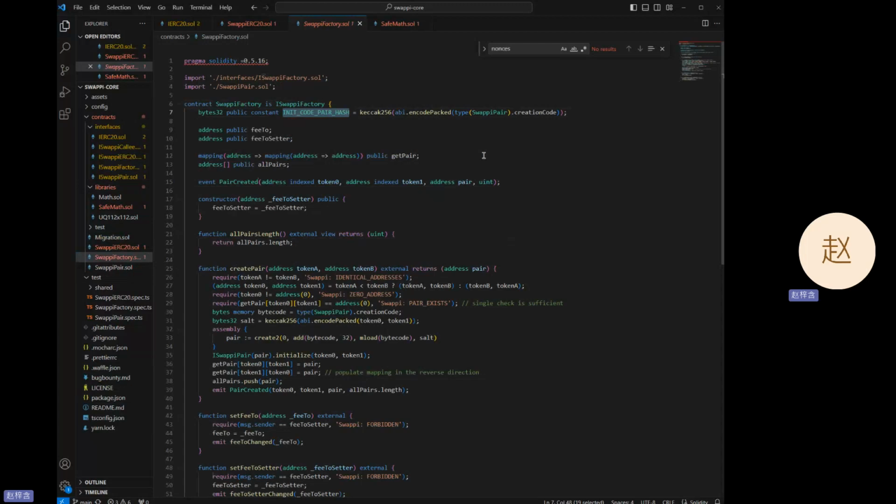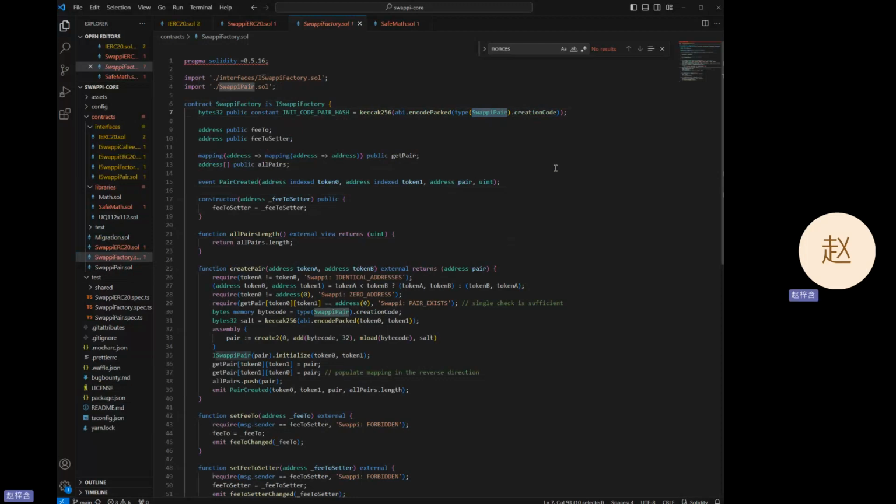I'm not sure the sloppy router will use it, but Uniswap v2 makes use of the init code pair hash. If you see the hash, it encodes the creation code of the sloppy pair contract.